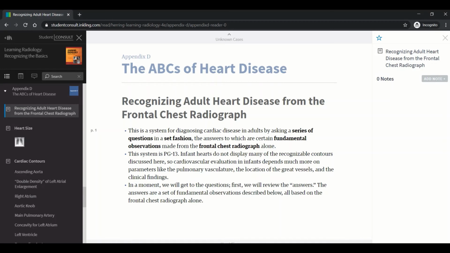That's why this has benefited me, for example, to know that the shadow was for the superior vena cava rather than the ascending aorta. Without reading it in the ABCs of heart disease, I couldn't have known. So this is a really good appendix to read from.